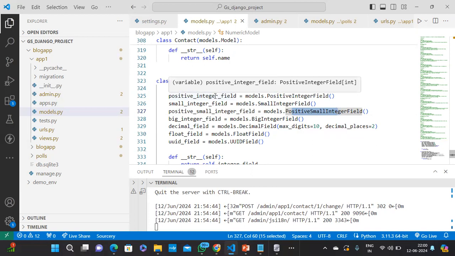Ask ChatGPT to provide the Django field list and field types first, then ask it to explain one by one. If you don't understand, then I'll explain. You can also ask me.